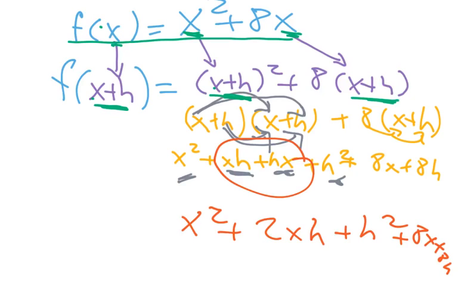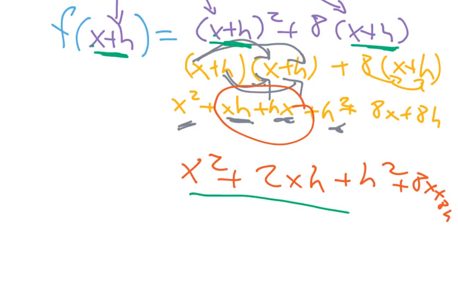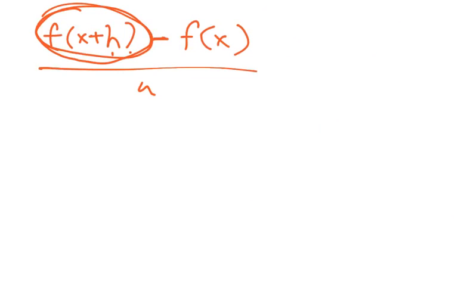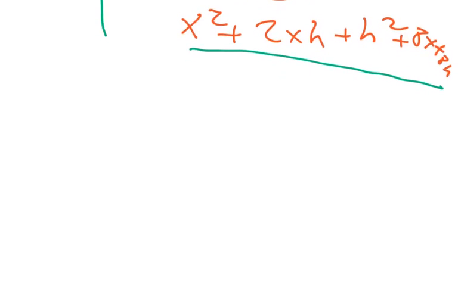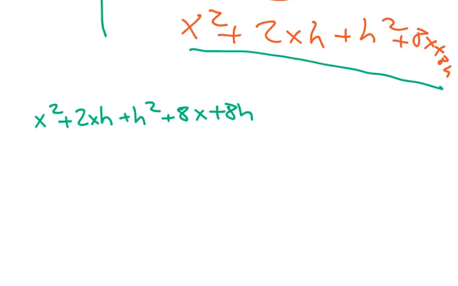I think that this is the cleanest way because you're not doing a bunch of stuff at once. You're just focusing on that piece. So all of this is going to be what I circled here, right? And then whatever answer you get, then you plug in the f of x part. Yeah. So now, let me rewrite that. This is going to be x squared plus 2xh plus h squared plus 8x plus 8h, right?